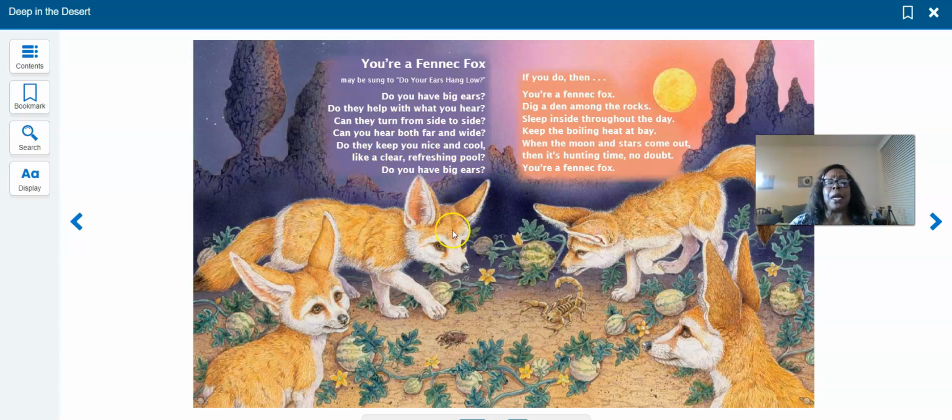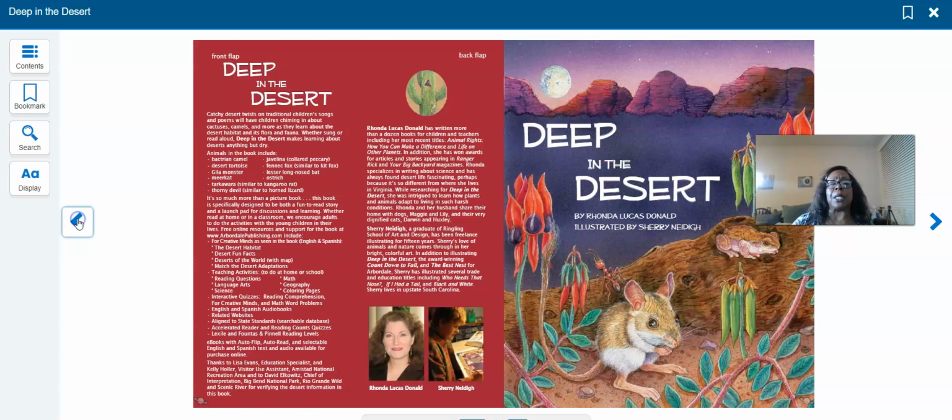And if we always look at pictures, there's a good chance they can be an additional clue. And I am looking, and not every fox has ears this tall and pointed, kind of longer than the ears of some other species of foxes. And keep in mind that these are foxes that show up in the desert, because once again, the book is titled Deep in the Desert.